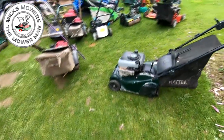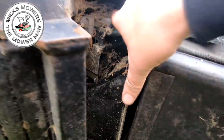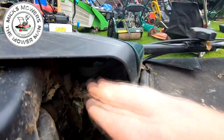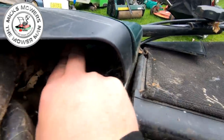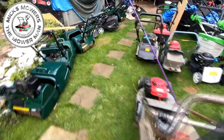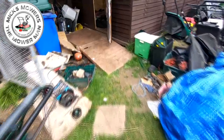Let's check the other one out. Tip him up. Let's have another little look. Can't see, too much dust in there. Hang on. Yeah, that one's broke too. It's actually broken the other leg this time. But that's all loose as well. Yeah, it's exactly the same problem. So all three of these have, as I suspected, the exact same issue.